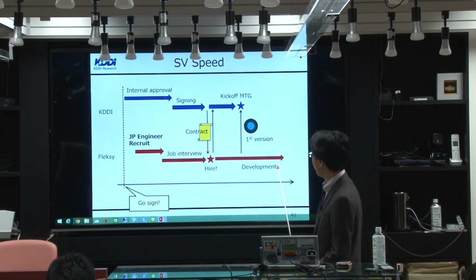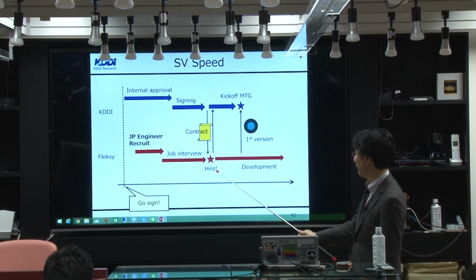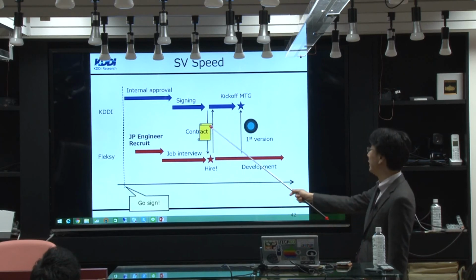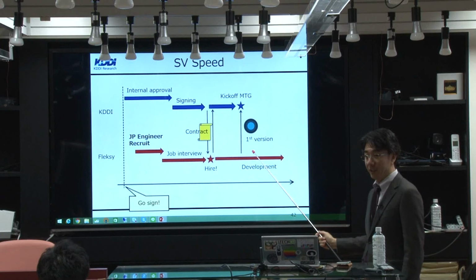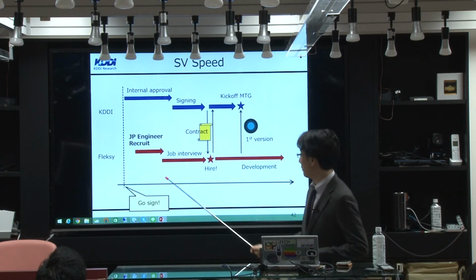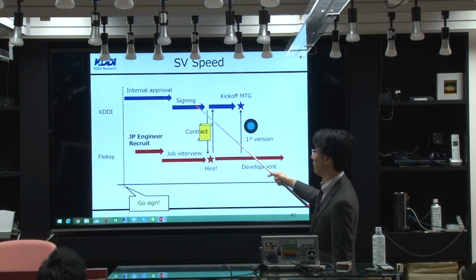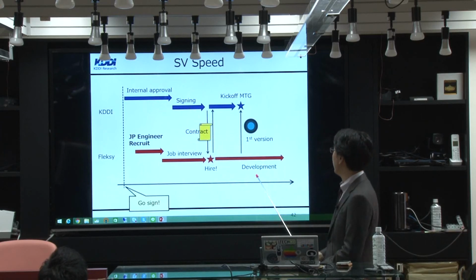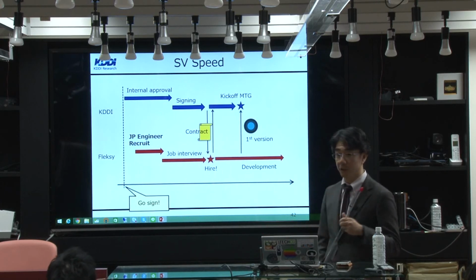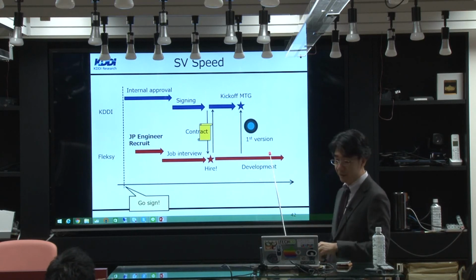So this is the kind of speed that Silicon Valley companies are used to. They didn't have anyone who understood Japanese until this point, but they somehow started development and were able to provide a first version at the kickoff meeting. So we appreciate them, because they trusted that nothing would go wrong within our company in this phase. Before the contract there was no official approval that we would pay them money to develop this, but they did it anyway.